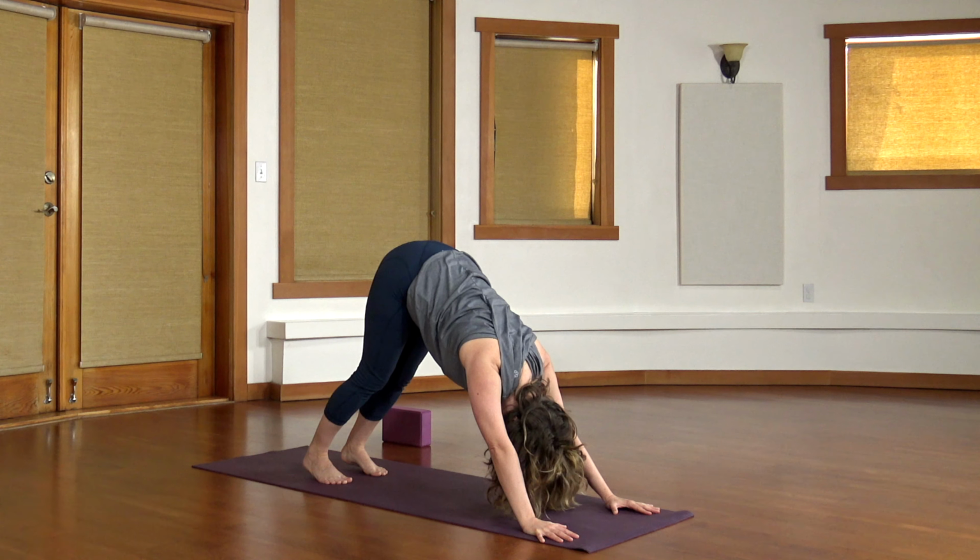Bring your block up towards the top of the mat. This sequence is a little bit more complex than some of the ones we've been doing, and we're bringing in some of our other movements, a little bit of back bending, a little bit of balancing, so you'll use all the tricks that I've taught you so far.